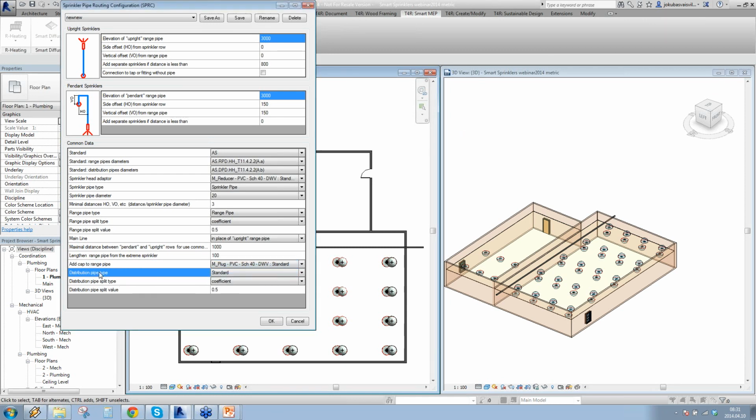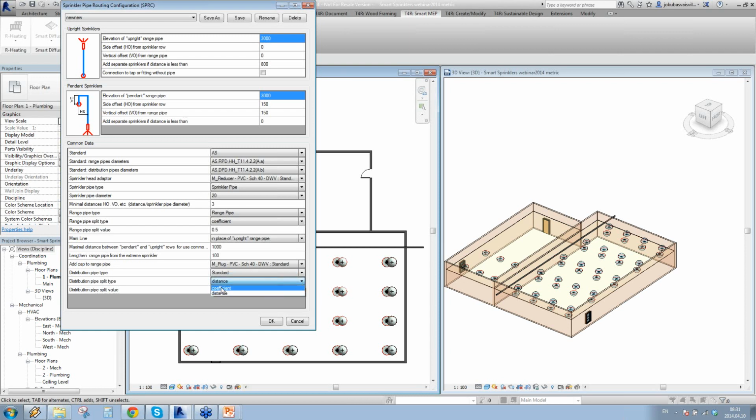Also, we have the distribution pipe type, as I said before. Also, the distribution pipe splitting type, as I said before, for the range pipe. So we will use the coefficient one, or we could use distances. If I use 1 meter, it will split my pipe after 1 meter when the diameter is changing in between 2 points of connections.